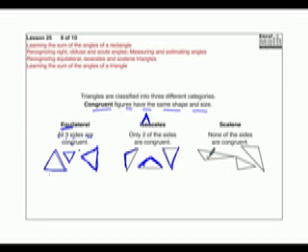Scalene triangle, none of the sides are the same. Long, medium, short. This one's got long, medium, short. Long, medium, short. None of those are the same between the 3 sides on each one, and so these are called scalene triangles. A snake is kind of scaly, and most people get grossed out by snakes, and that might help you to remember that scalene triangles are evil, they're no good, and they have no sides the same. And again, learn the Rockin' the Standard song, and it'll be real easy for you.